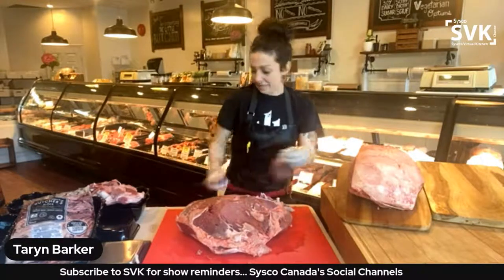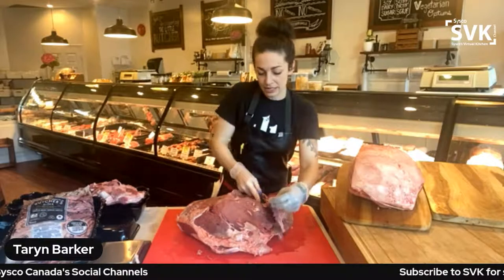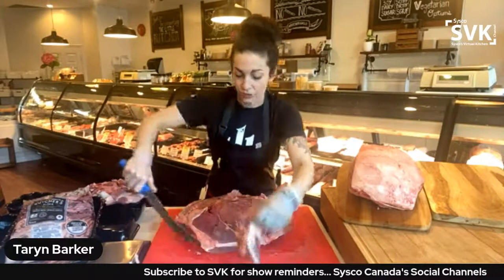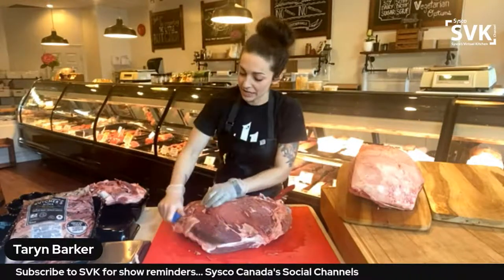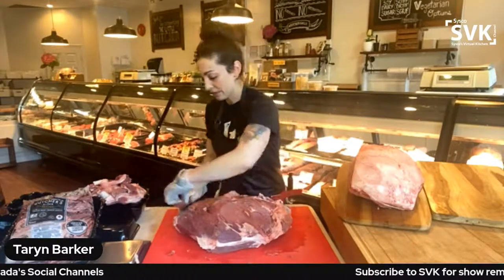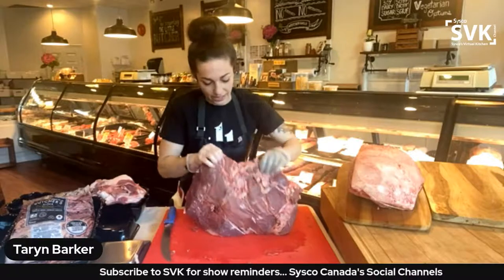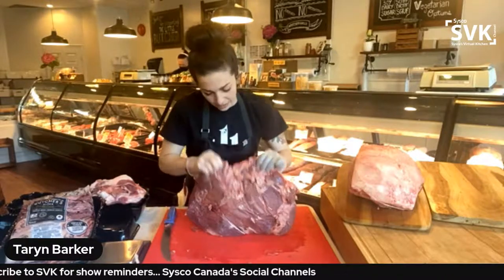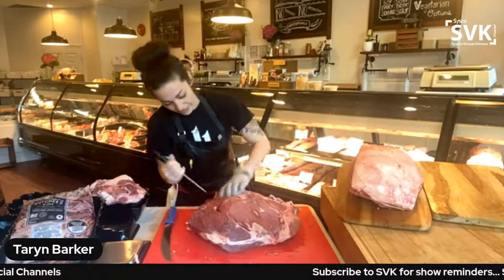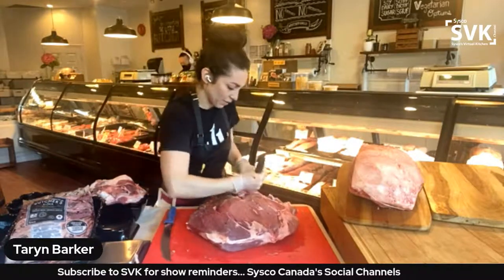The hardest part on this piece to cut is the vein that's in the back of it. After it's cooked, it does get very tough, so you really do want to clean that vein out. That's the biggest thing besides the trimming of the outsides, which is fairly easy. If I can show you, there's kind of this V at the top, and that's where the vein or artery will sit. We're just going to follow that fat and this seam here, and we can take this basically right out just by following that.